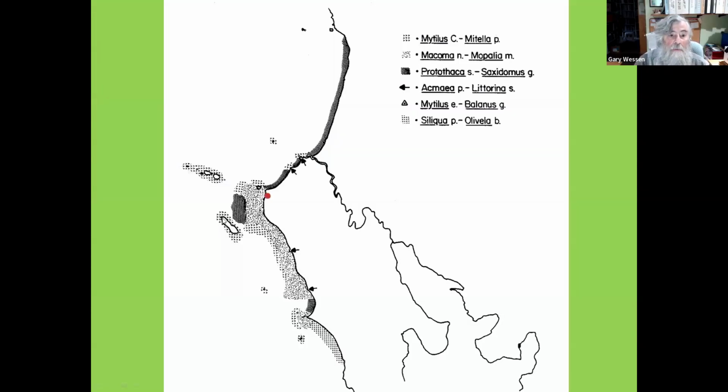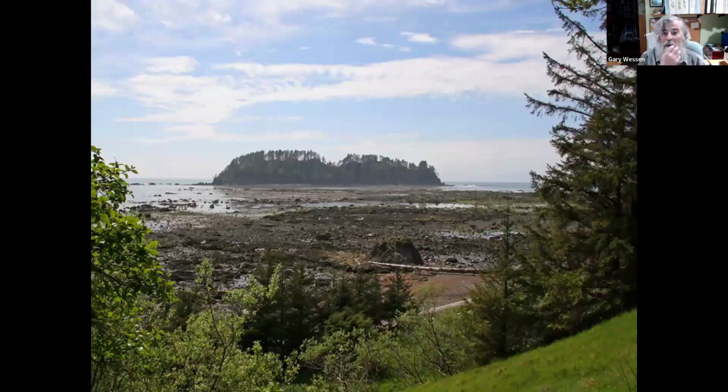If you want to see what it looks like, and actually, I should point that out. Here is Ozette Island right here. And like I said, the site is here. The excavation is right there. Here's Ozette Island on a minus tide, but not a deep minus tide. This is probably a minus 1 foot, foot and a half tide. Some of the tides in the late spring can be minus 2.5 foot tides. But here you have a big wave cut platform. And Ozette Island, the big mussels are out on the outer edge of this area.